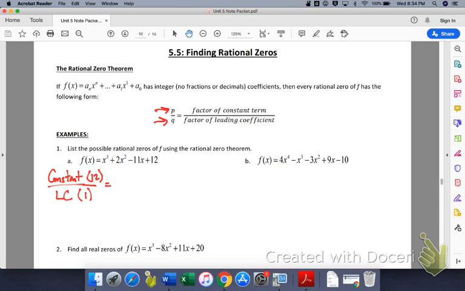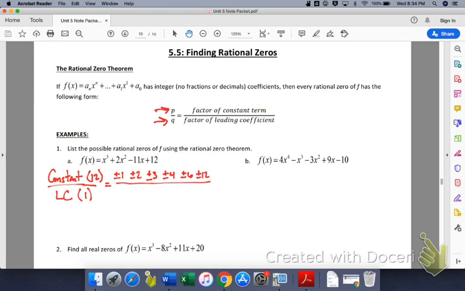So what I'm going to do here is list out all the factors of each of these numbers. Again, factors are simply numbers that divide evenly into any given number. With 12, we have 6 total factors that'll work. And each of these factors, we can have both the positive and negative version because there are combinations where you have 2 positives, 2 negatives that will work out very nicely. So the numbers that divide into 12: positive and negative 1, positive and negative 2, positive negative 3, positive negative 4, positive negative 6, and positive negative 12.